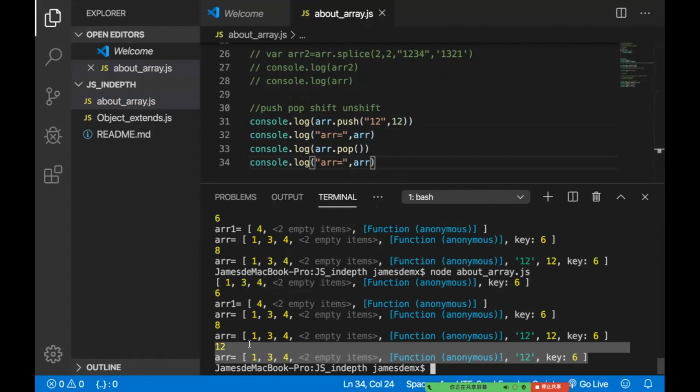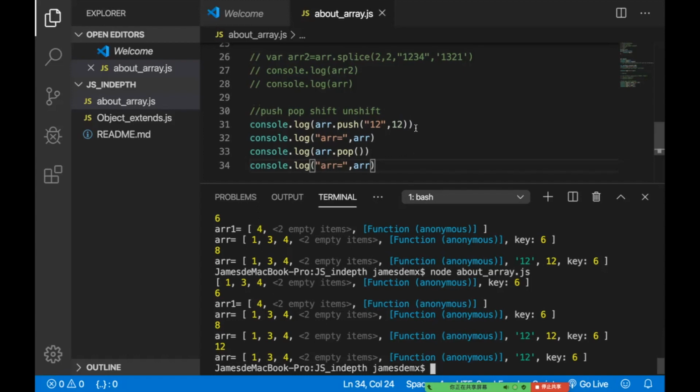The return value of pop actually is not the length. It's really the one exactly being popped out, 12. And then we can see the remaining array will be something like this. Then there's a 12 missing, right? Actually, this one can be replaced by splice, because splice can have the same functions.